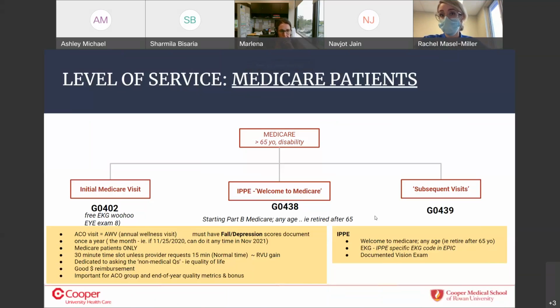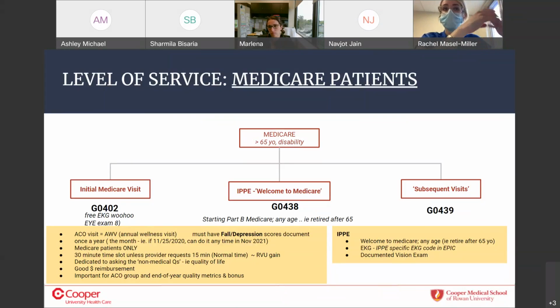The first code has to be that Medicare Z code. That's really important. And then the other thing is family history. Unlike Marlene, I inherited a lot of patients from other people that just had nothing in their family history, and it was just going to get reviewed. So they have to have some family history. And for anyone who can't tell you family history, there's actually a checkbox in Epic that says unable to obtain, or no relevant family history, or whatever. So if they can't give you anything, you can just check that box off. Like, let's say they're cognitively impaired or they have dementia or whatever and you can't get a history from them.